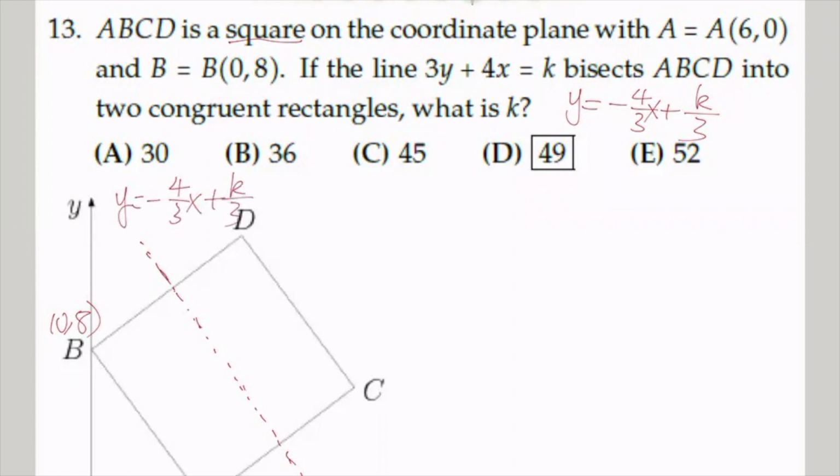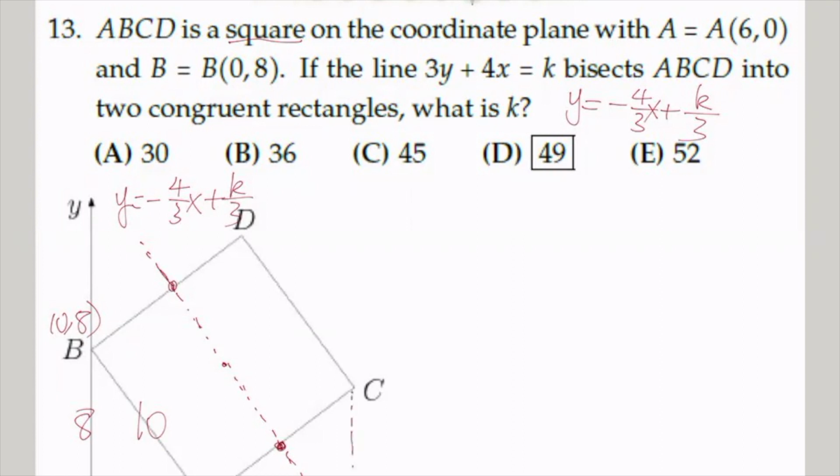This one, you can find the intercept first. An easier way would be to look at specific points that it passes, okay? You can use the center of ABCD, or you can just look at AC or BD. Either one works. So let's look at the midpoint of AC. Let's look at the ABO triangle. OA is 6, OB is 8. The hypotenuse is 10. This is a special right triangle. The ratios are 3 to 4 to 5, right?